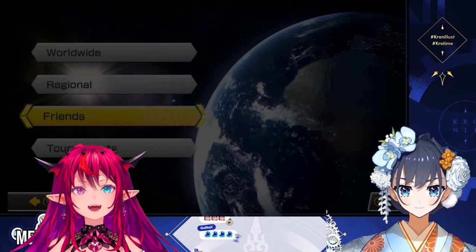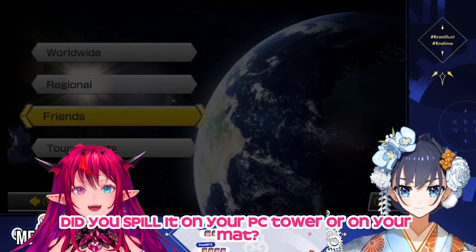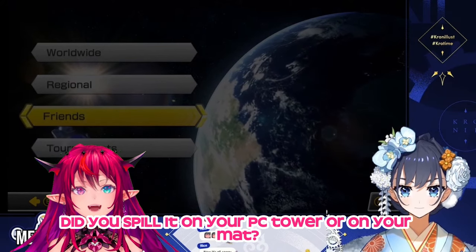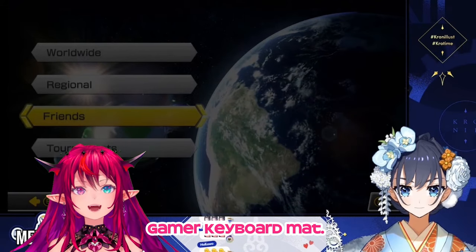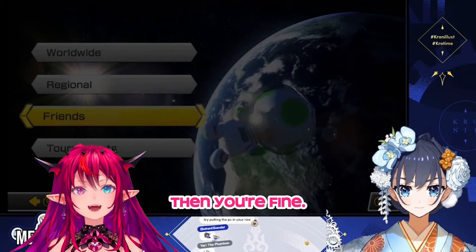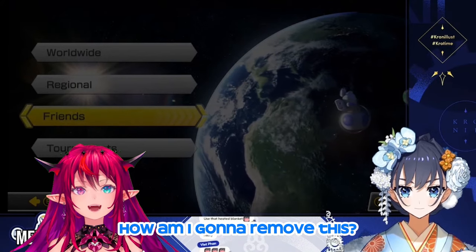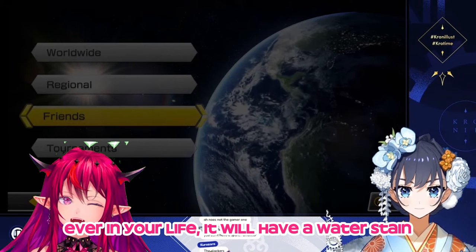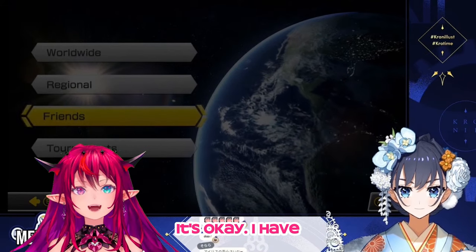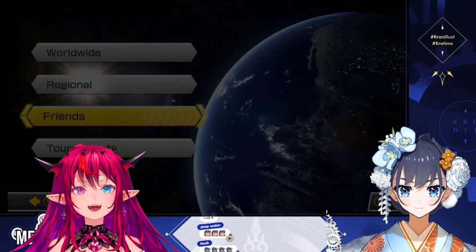Wait. Where did you spill it, on your PC tower or just on your mat? My mat. Keyboard on top. My gamer keyboard mat. Then you're fine. It's not fine. It's not, now it's gonna have a water stain. How am I gonna remove this? Hey, if you wash your mat ever in your life, it will have a water stain in the end anyway. It's okay. I have like a pasta stain on mine.